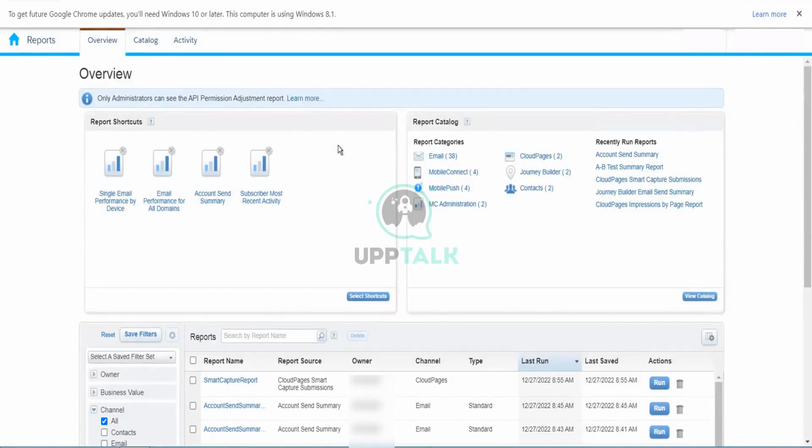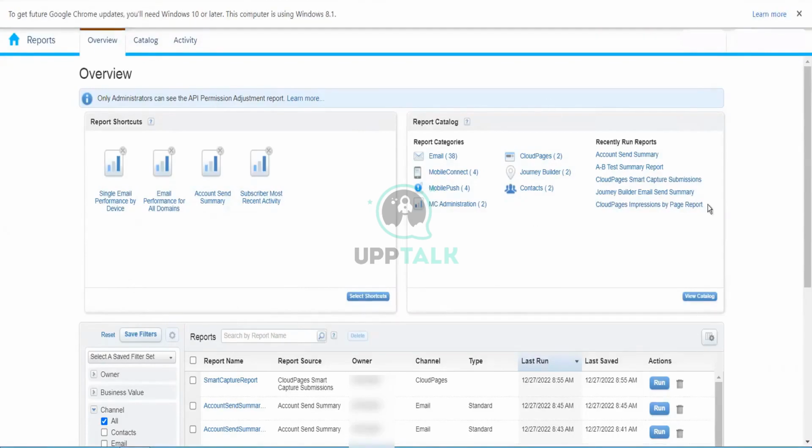A report shortcut basically helps you access any frequently used report in less time. The way we have application shortcuts on our desktop, right? We don't have to go to the original location. We can double click on the shortcut and open the application on our computer. Similarly, here we have a shortcut so that we don't have to go to the location of the report, and we can just access it easily.